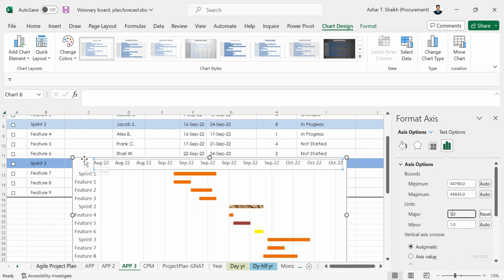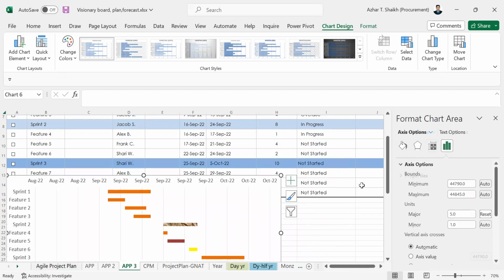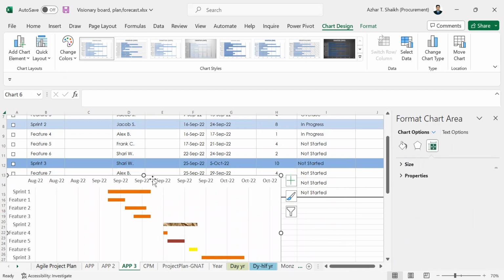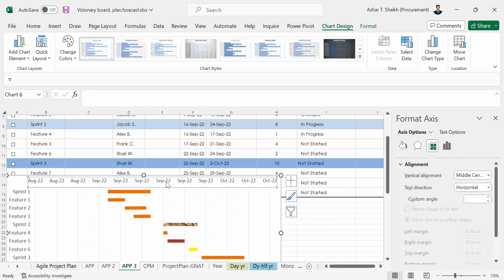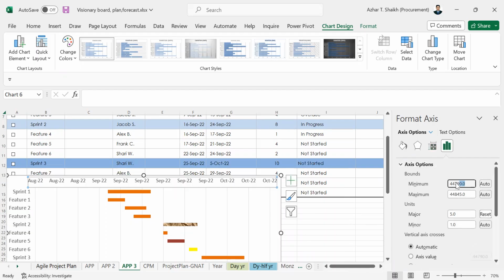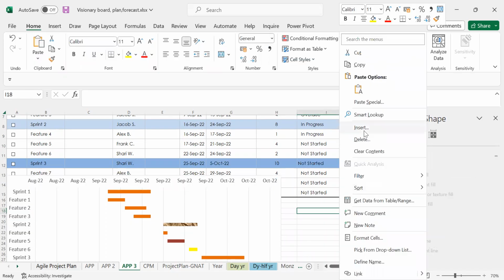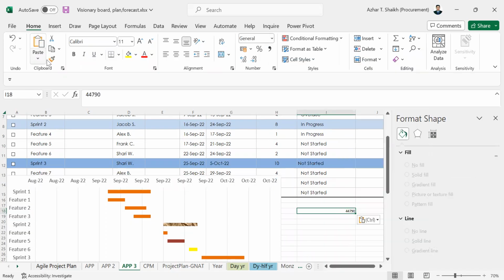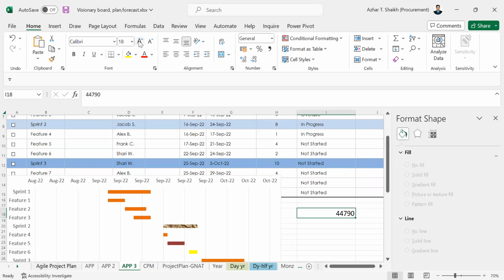Now, if I don't know how to use this, what we can do is select this and copy this, and we can paste it anywhere. Yeah, so this is the starting date.